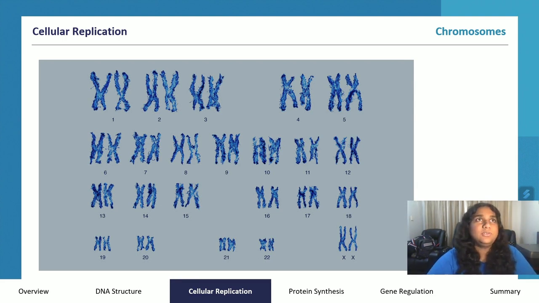When you're doing DNA profiling, you'll end up with this structure or diagram called a karyotype. It's basically a layout of all of the chromosomes found within a particular organism or individual in this case, ordered from the largest chromosome, which is usually chromosome number 1, all the way to the sex chromosomes, which are chromosome number 23. We have 22 autosomal chromosomes, so that means not relating to the sex chromosomes at all.